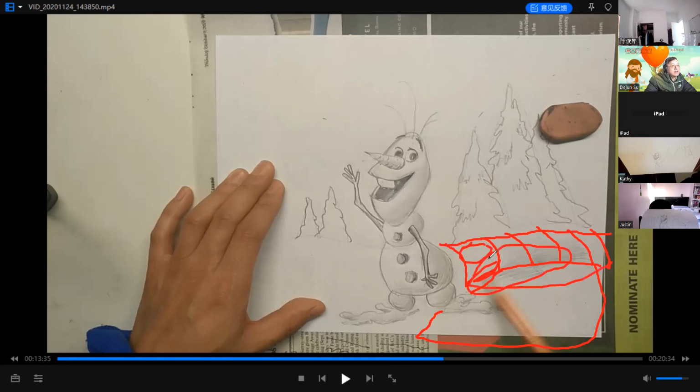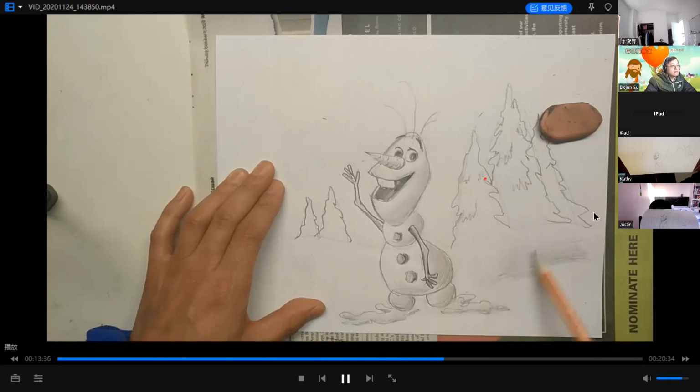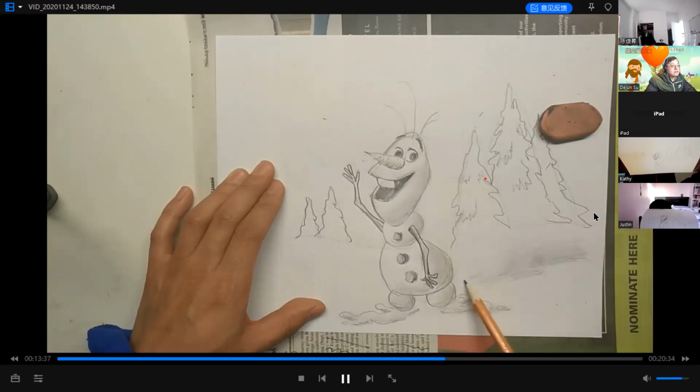It's actually a cylinder lying down, similar to a cone, and you can color the bottom a little bit darker here, and gradually getting lighter. It's darker, medium, and lighter.